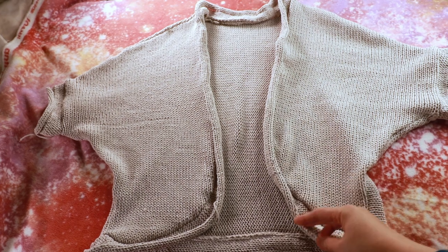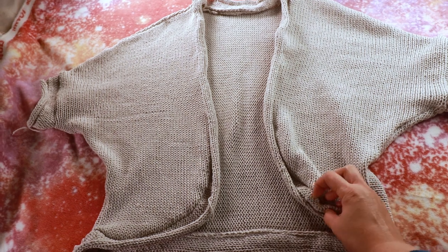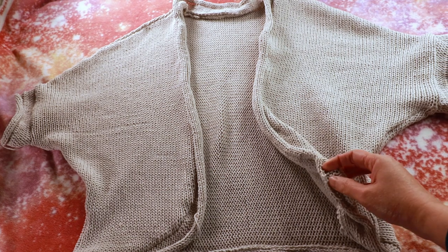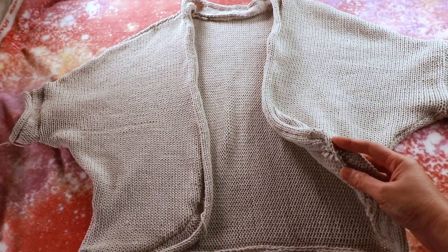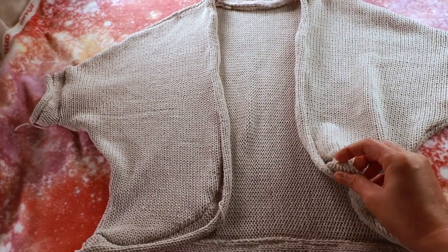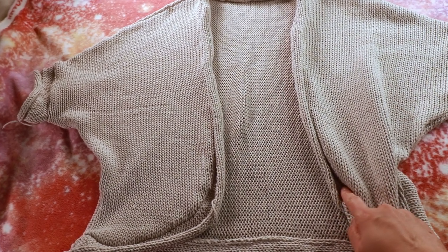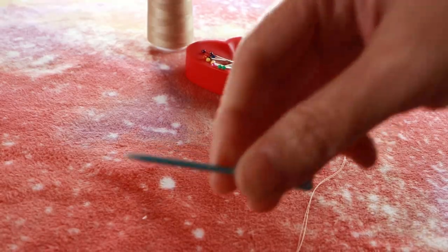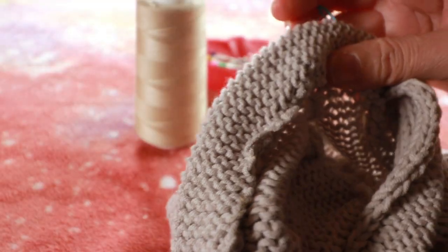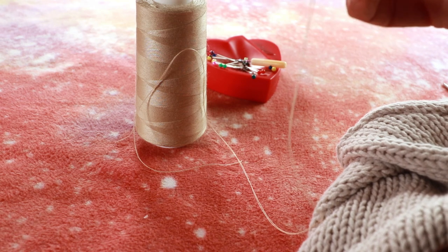Now that we've sewn on the trims, the only thing left is to turn it inward about halfway and then sew it from the back side so it has a nicer finish and hides all the raw edges. You can do it on the sewing machine too, but it's harder to control the exact location of the thread so you might see a little thread in the front. I use a big yarn needle and sewing thread to sew the back side of the trim because it's much easier and you don't see the thread.